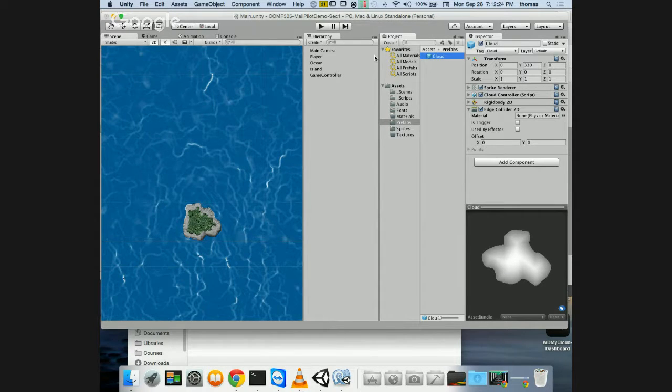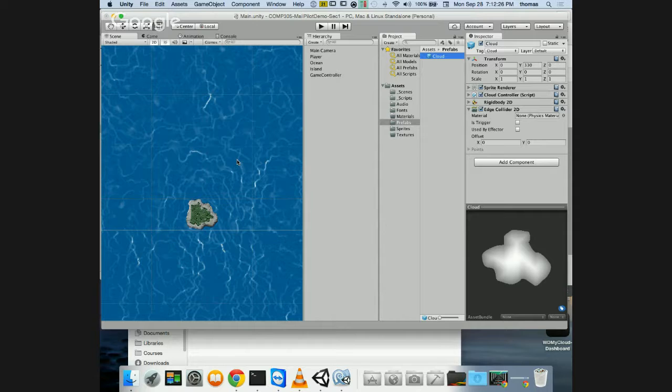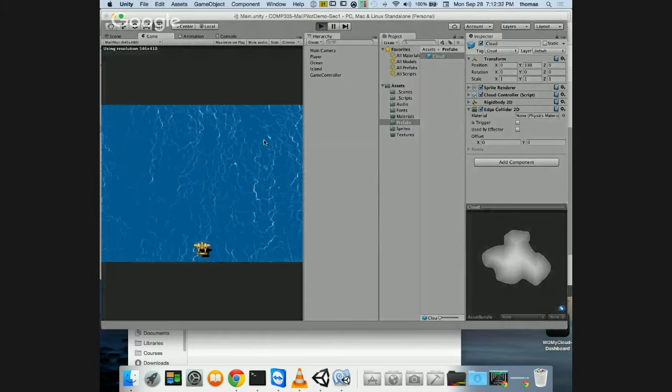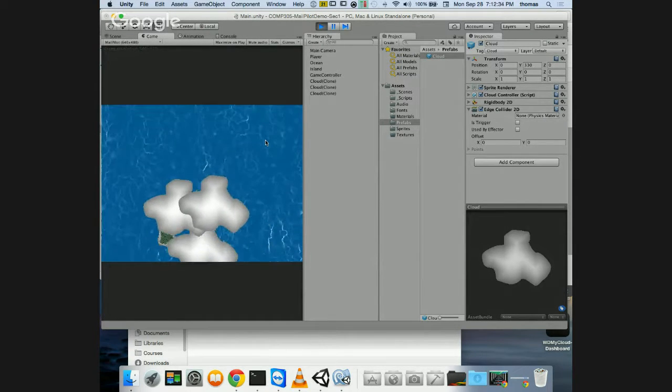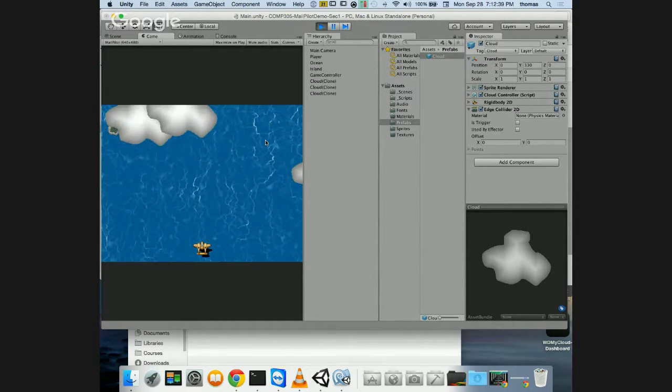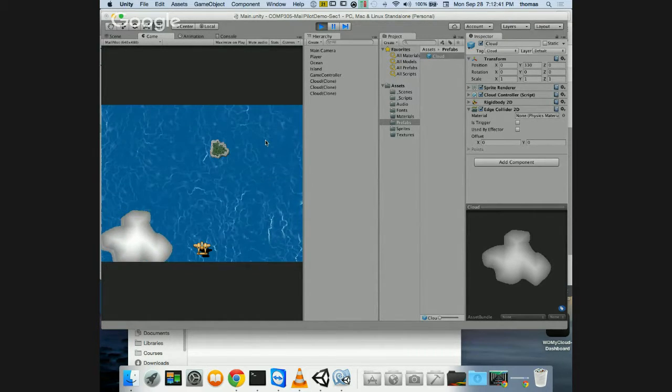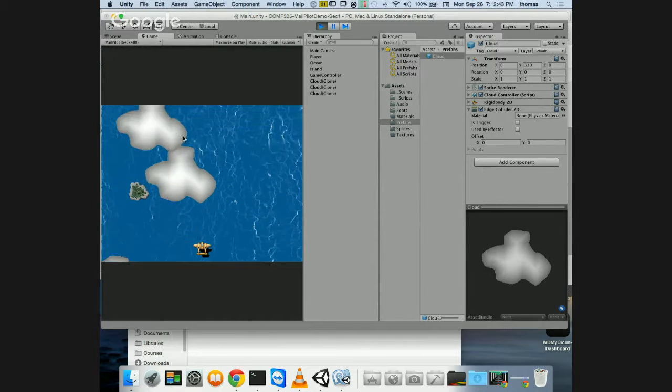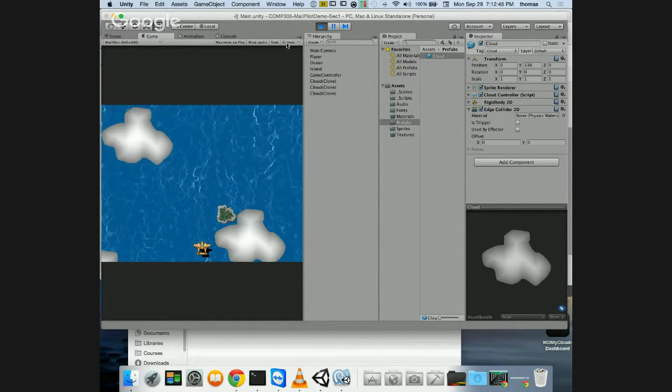Let's see what that looks like. Sometimes what happens is the clouds collide into each other, right? And if I go to game and press play, you're going to see that the clouds sometimes will collide with each other and have some really weird effects. Sometimes they change position and rotation and all this kind of stuff.